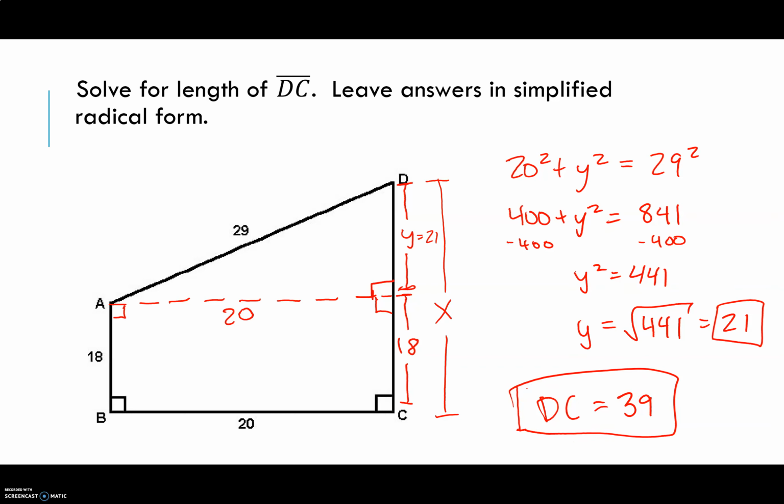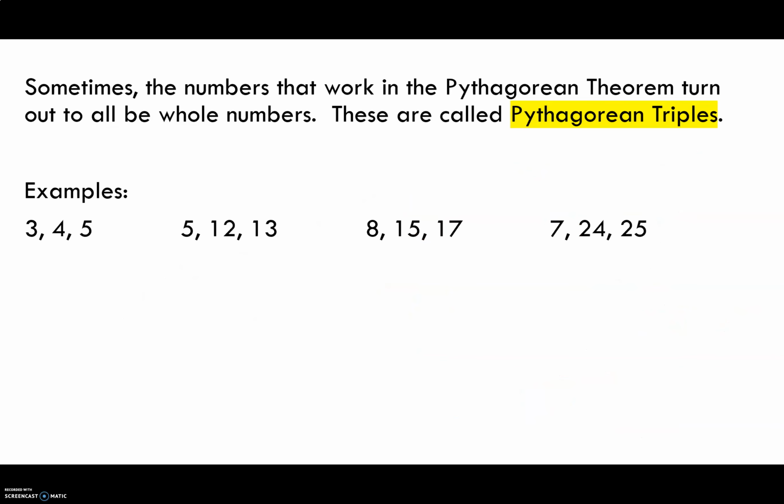There's going to be a lot of problems we solve in this chapter that are kind of like this, where you have to split a shape up. You have to add a line into the diagram in order to get the right triangle that you're supposed to use to solve a problem. And so part of the skills we're learning is to learn where to draw those lines, and when to draw those lines.